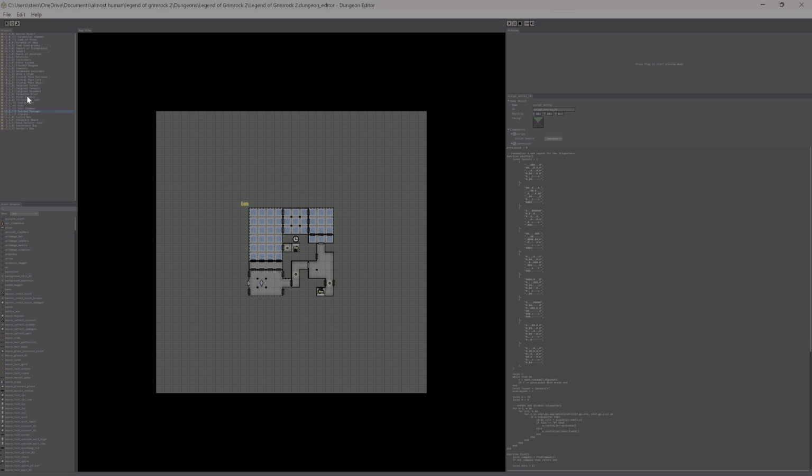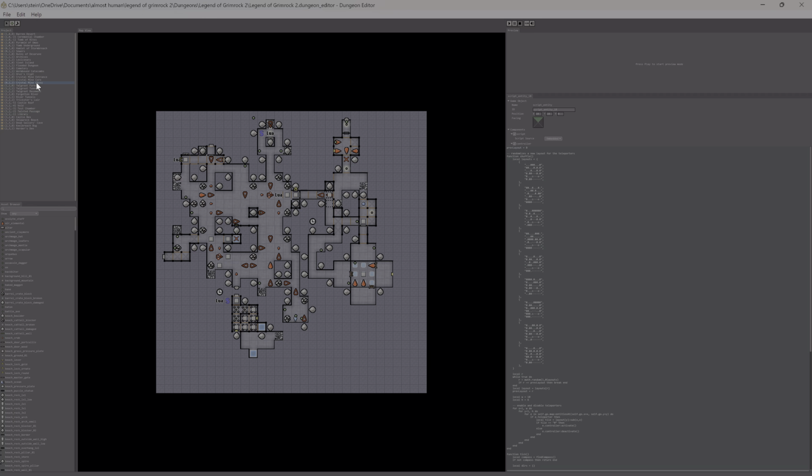And the question I got the other day was about the forge. It's in the Crystal Mines Abyss here. The question was how they went about creating the forge, and here is the Forge of the Fallen Stars.